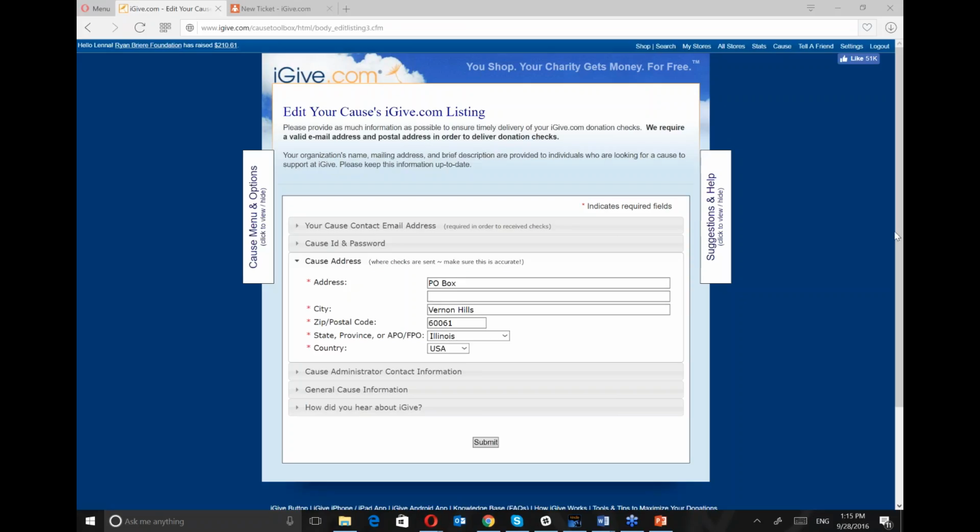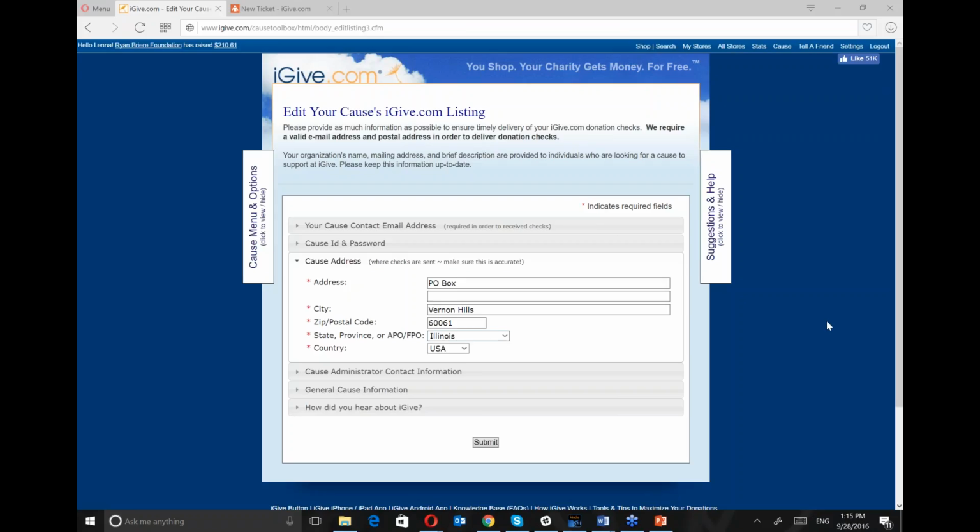Right. That's great. If you need to change things, like for example, where your check is mailed, and by the way, Kim, do we keep causes' bank account information? No, we never see your bank account information. We never even see your credit card information when you shop. All of that for your purchases is managed by the merchants themselves. So don't worry about us in any way losing your information or letting someone else have it, because we don't even have it. And for your banking information, because we send checks, we also don't get your banking information.